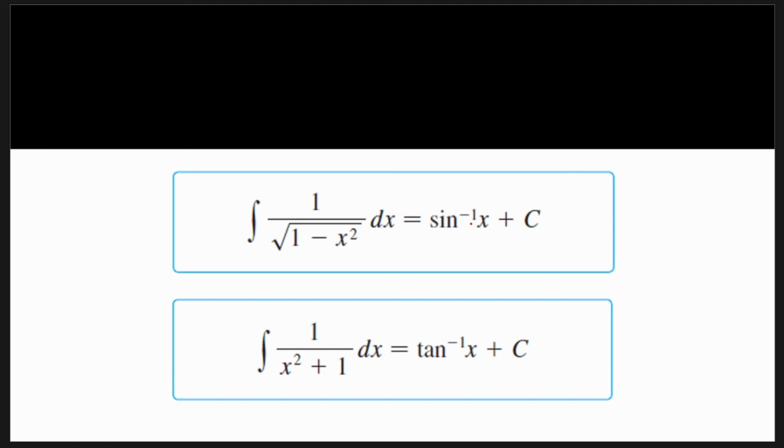So don't hesitate with this. This is just taking the inverse of the formulas that we got from the previous semester. This is just some of the formulas that I've taken, but there are also equivalent formulas for the cosine, the cosecant, the secant, and the cotangent. So be reminded of those formulas.